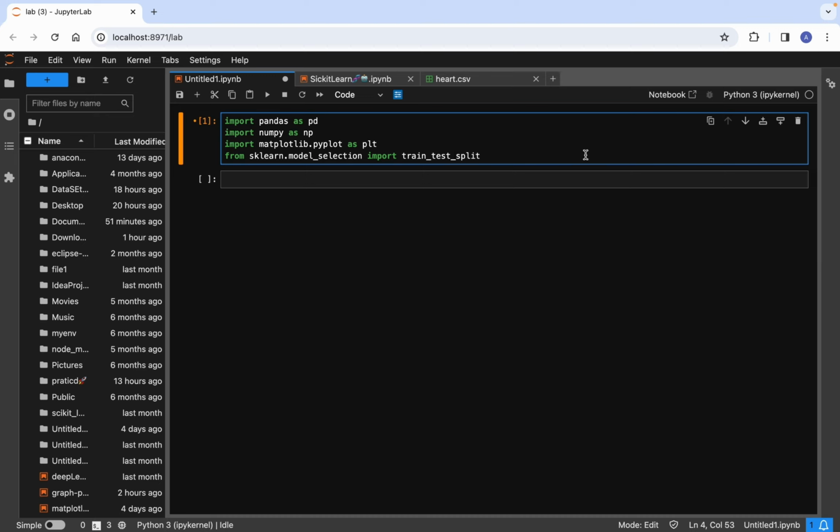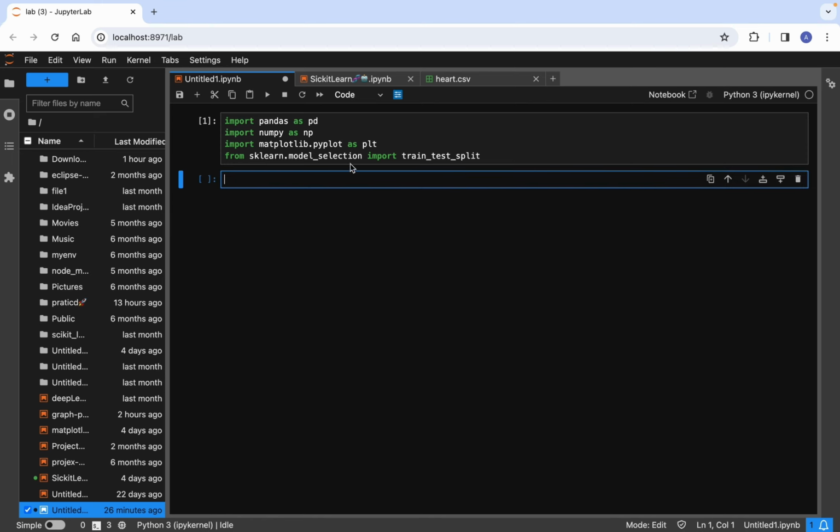So we just import it. Okay, so all necessary libraries are here.